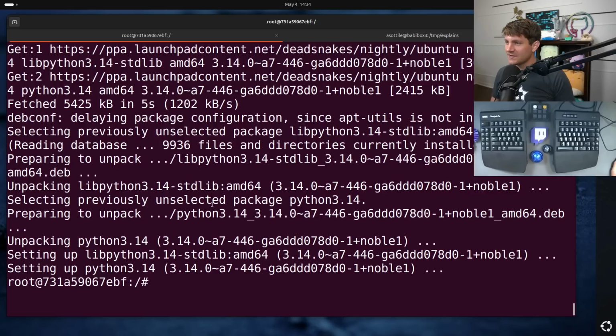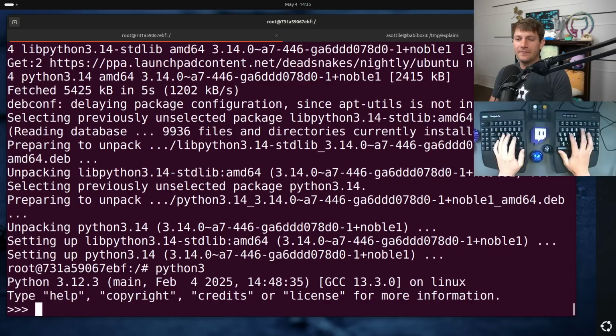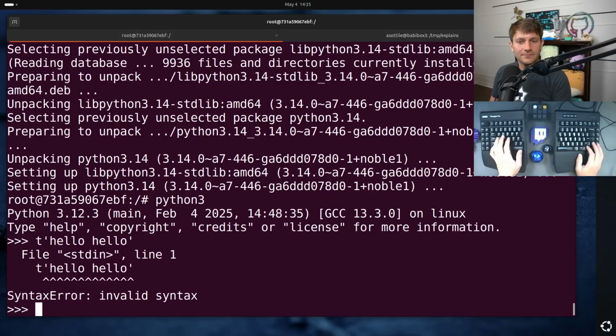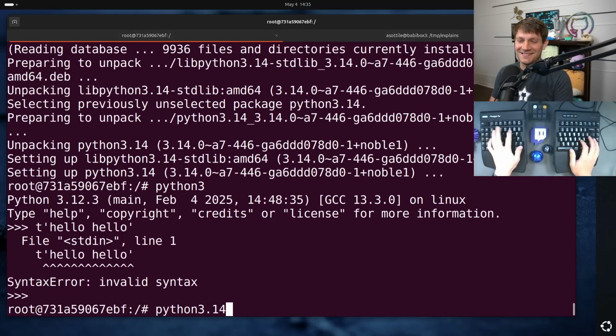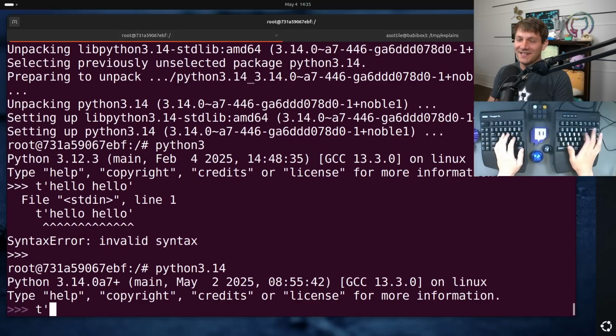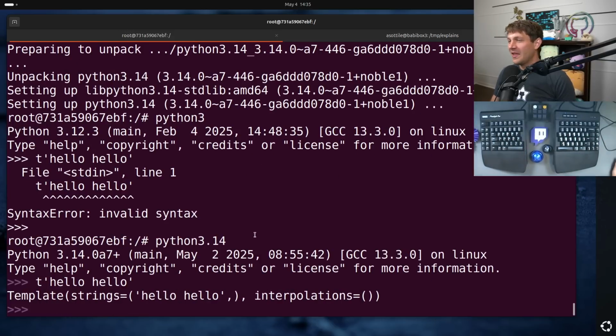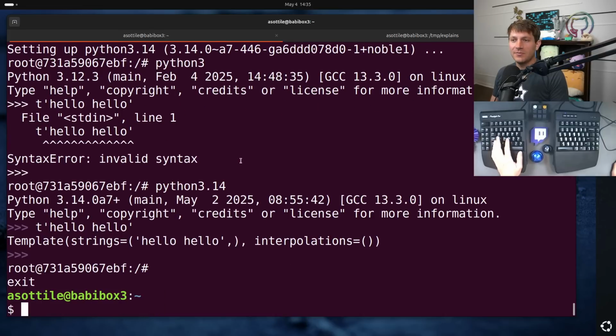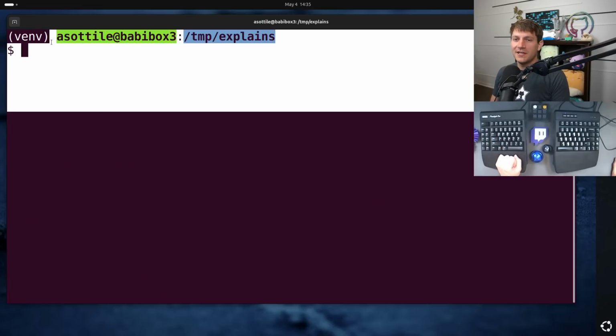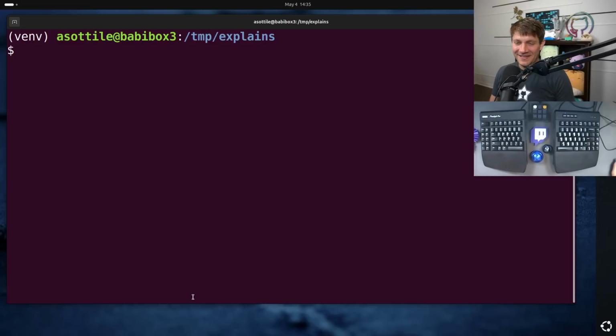If you're in the future, which is entirely likely, you may already have access to a release version of 3.14, but right now it is right before beta 1, the beta freeze, and some number of commits after alpha 7. But anyway, this is a version of Python which has access to T-strings. Oh, I did 3.12. I was like, wait a minute. The entire point of this video is that this is available. There we go. Okay, so with that out of the way, I'm actually going to be using a different build of Python in a virtual env that I've set up beforehand, so it doesn't matter.